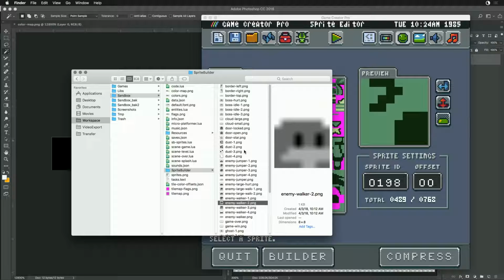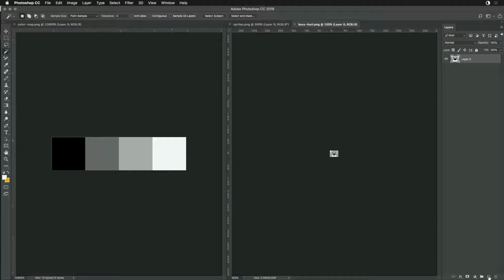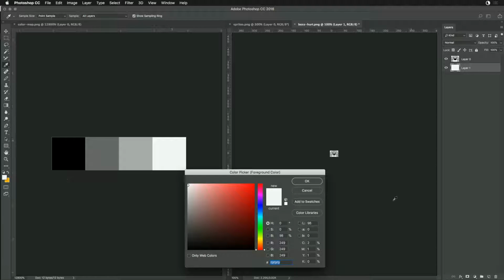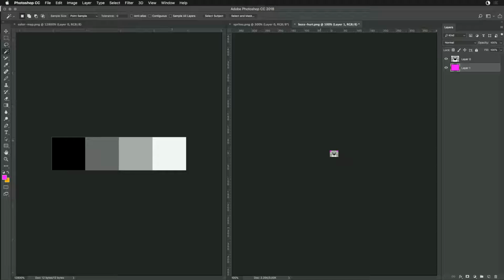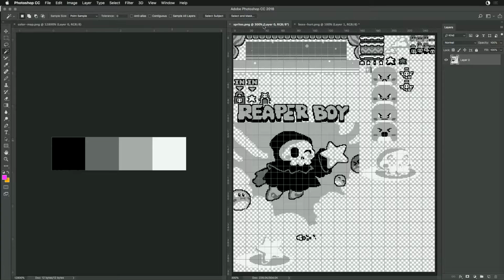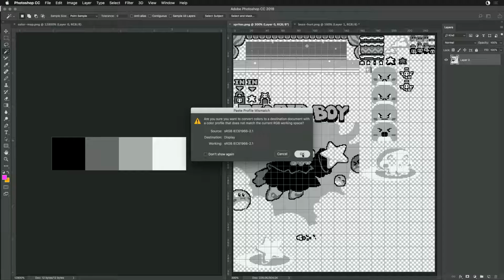All right. So it looks like boss here, boss idle. Let's take a look real quick and debug why this guy isn't showing up. You want to make sure that the color spaces match.